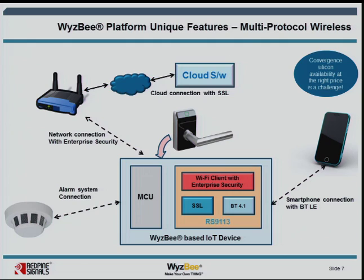I mentioned that this is very important. And I also added to the top right to show what is the real challenge in the IoT. When people talk about cloud-based or IoT, these words are used so popularly. But multi-protocol wireless is very critical in the IoT space. You have to realize that number, 50 billion, is not going to happen with one simple wireless some company can do in the last 3-4 years.